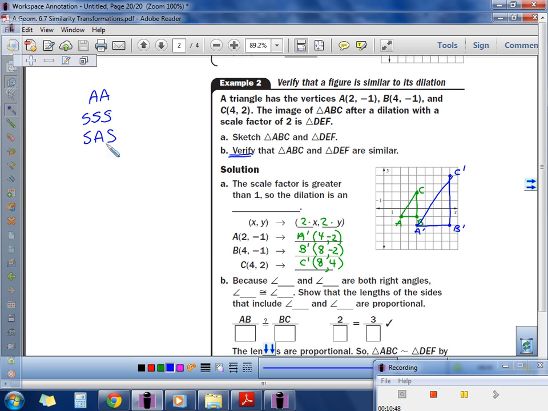We need to pick one of the methods. I think 2 of them could be appropriate, because we can find the lengths of all the sides, and we can find the lengths of 2 sides and the angle in between at one of the vertices. Which one do we want to do? SAS is what I heard, so that's the one we'll focus on. Now, what angle should we focus on? Those 90s. So we have to figure out and prove that these are 90-degree angles right here. So don't just say because they look like it. We got to prove that those are 90.